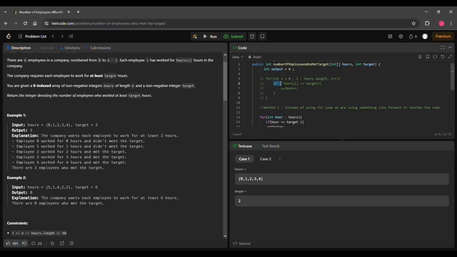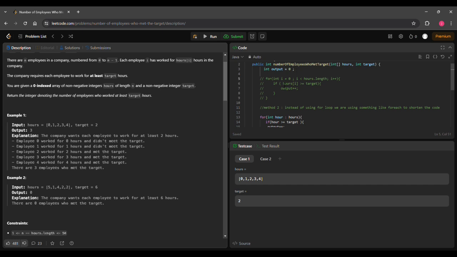So after this, each time you get a value, suppose you are at 0, if hours of i value is greater than or equal to target, as we know we have to find, if this value is 0 or greater than 0, then we have to increase the value of the output.